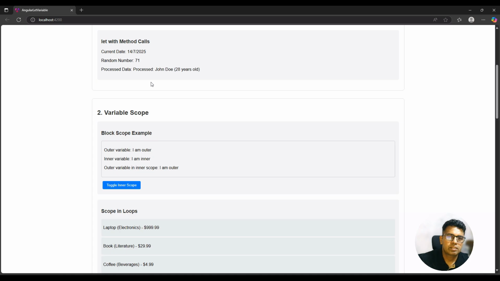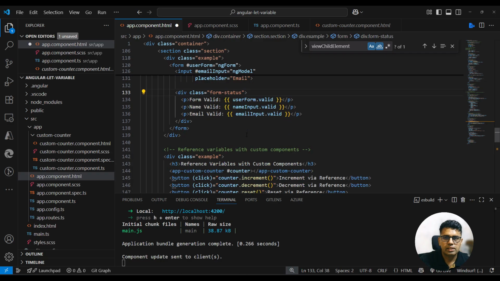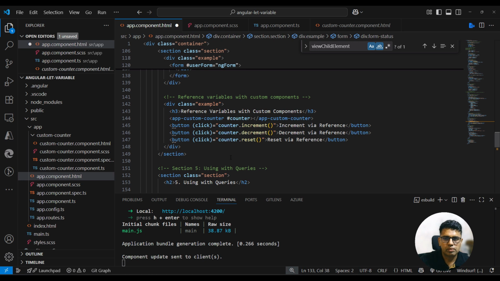And that's it, guys. If you see over here, this is the example I'm running, whatever we went through. You guys can take the source code and kindly go through it. And if you're using Angular 18 plus version, kindly try to use it also. This @let was introduced in Angular 18.1, and after that we can use it.